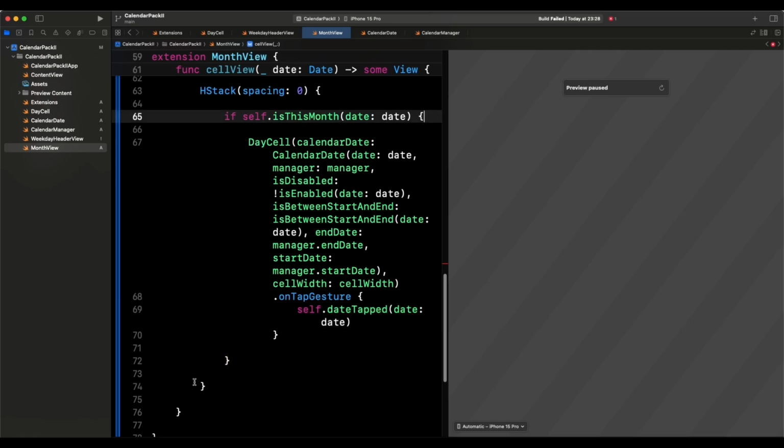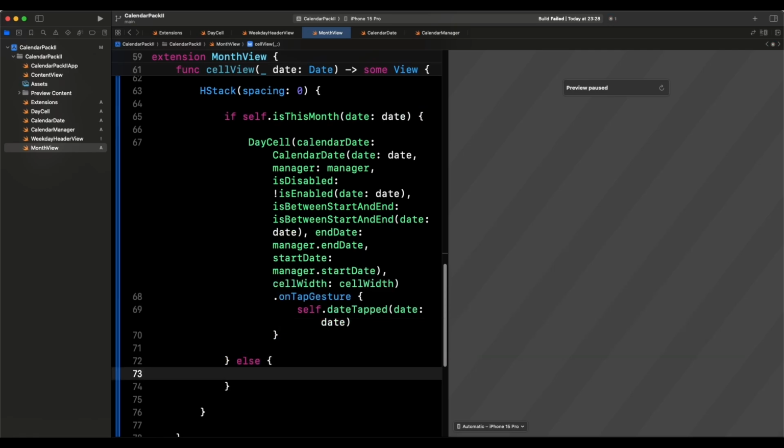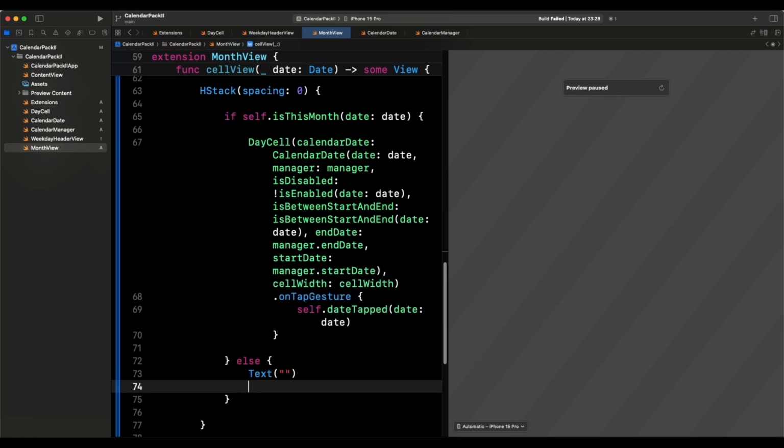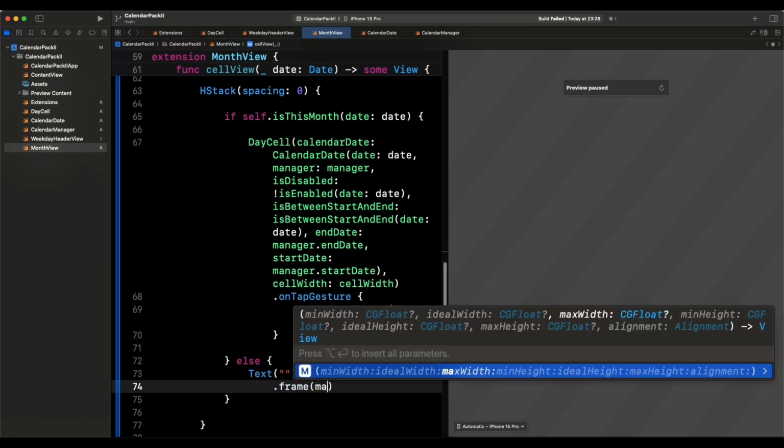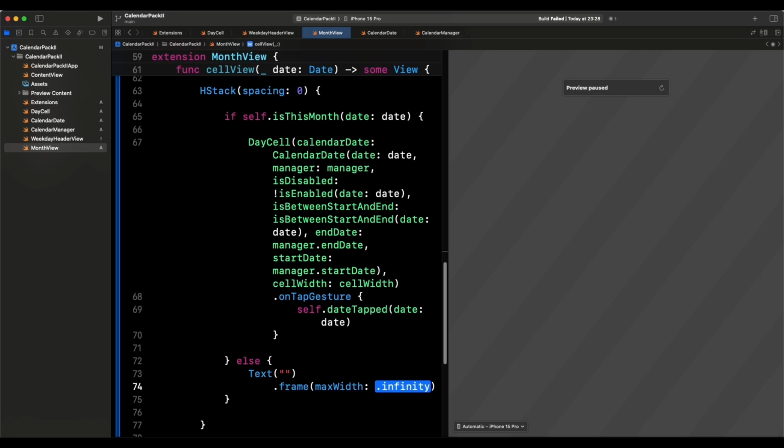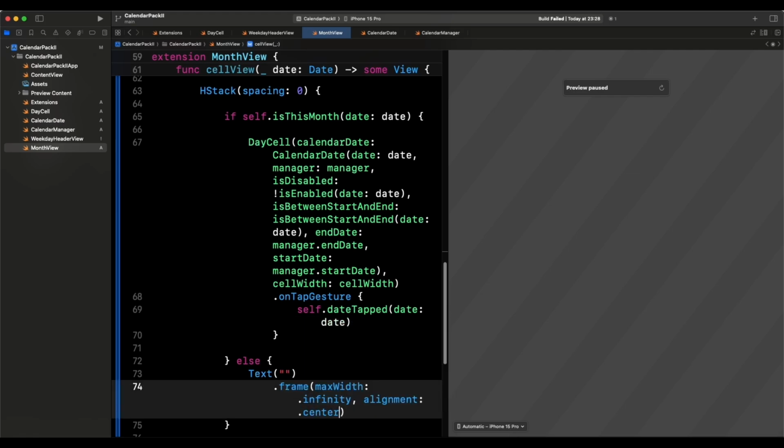And else, we're just going to come here and say Text, and we want it to occupy as much space as possible, so we say frame.maxWidth is going to be .infinity, like so, and the alignment is going to be .center, right? That is going to be the case.